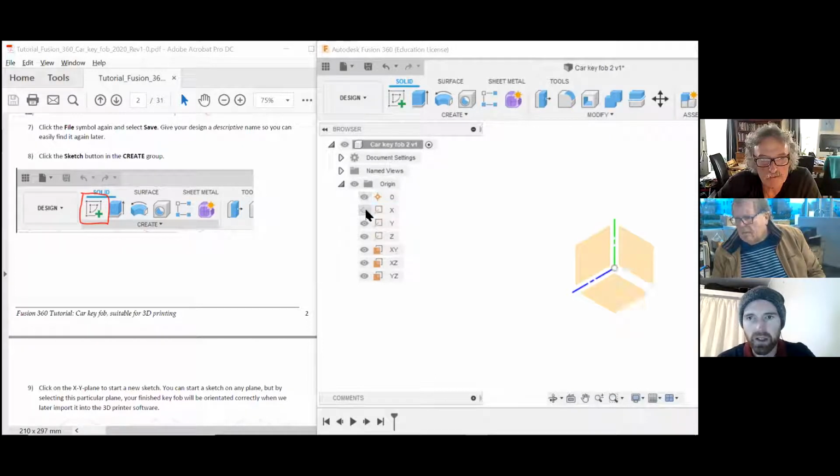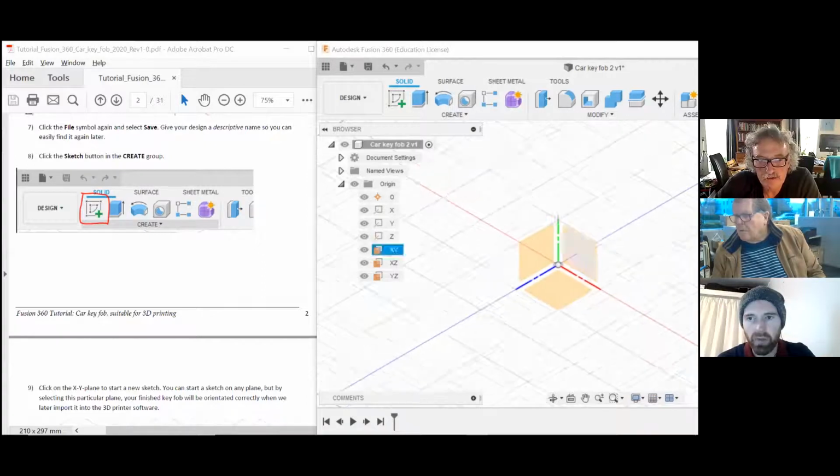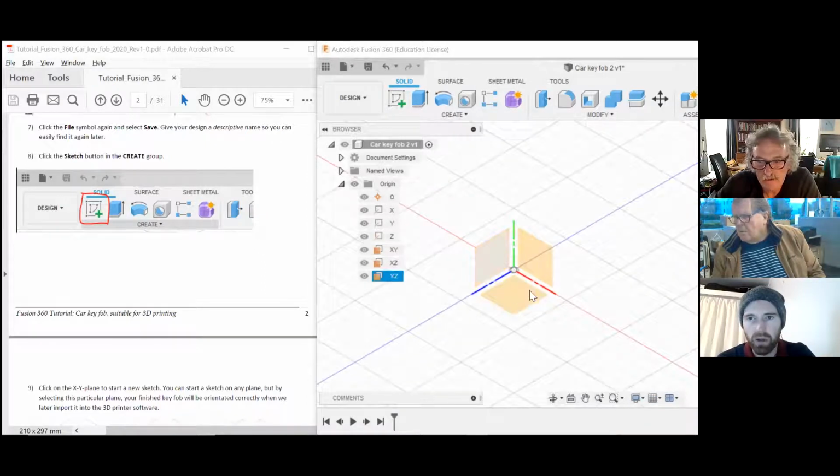So you can turn those on and off depending on what you want to see or not. But for now, I'm going to leave the grid on because I think it is helpful, and we'll let our origins be visible as well for now, but we can turn them off if we want to.